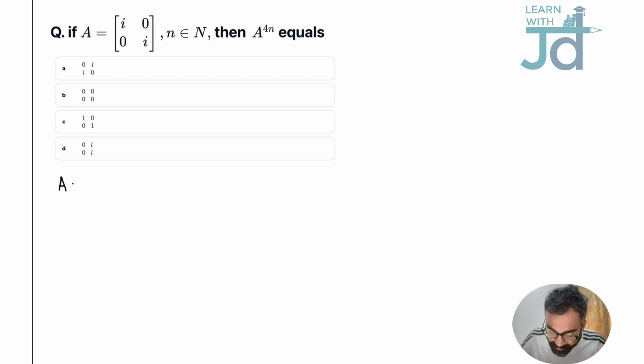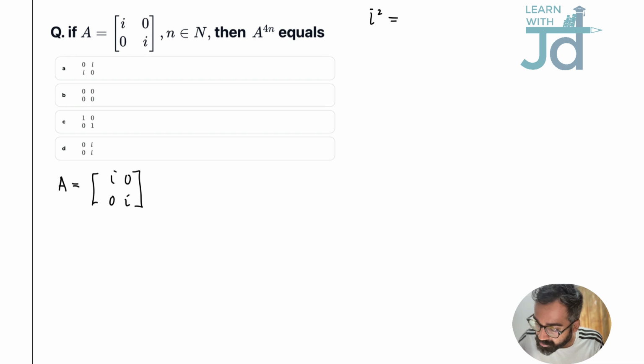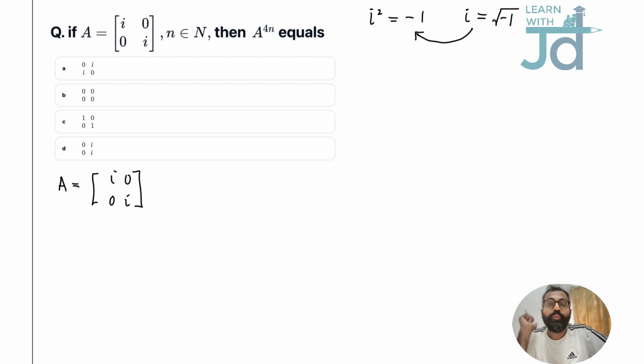that they have given a matrix A, which is a complex matrix because you can see the imaginary number i. So you should know at minimum that i square is equal to -1. That is, i is actually the square root of -1, which is an imaginary number. Because till 10th, the square root of -1 did not exist for you. But here we have i as root of -1. So if you square both sides, you get i square is equal to -1, which most of you might be knowing.